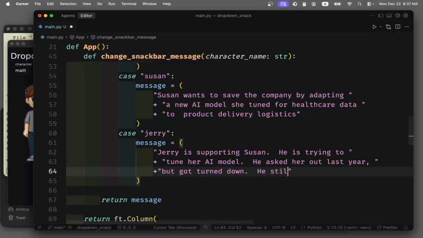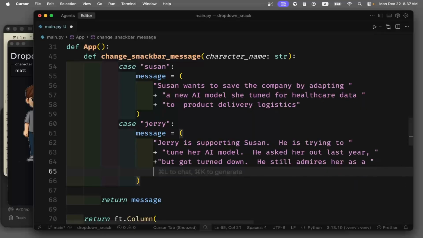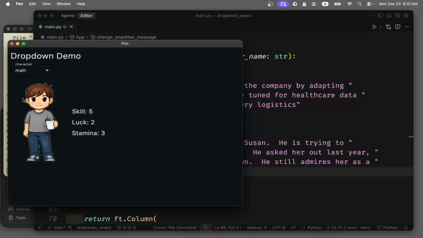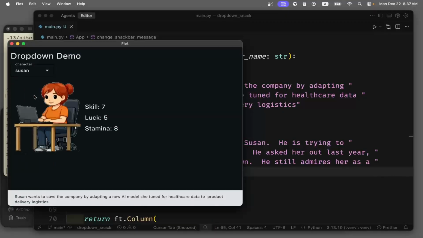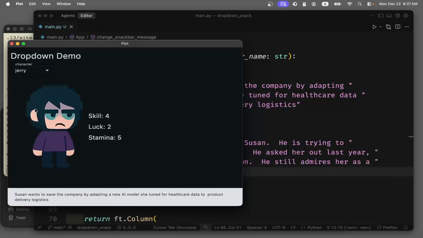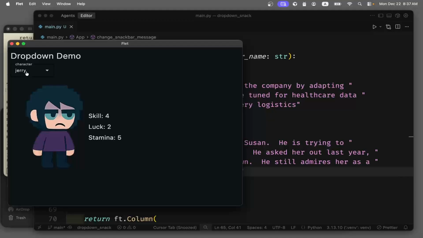He still admires her as a person and leader. Oh, so there's a little bit of a romance action going on here where Susan's going to save it. Jerry kind of likes her. He realizes he has no chance. He doesn't have a chance. But he's going to support her.